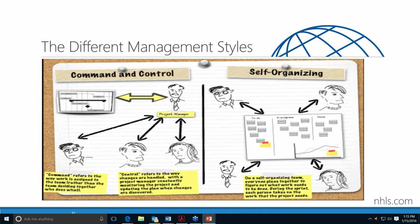We have different management styles between traditional and Agile project management. The project manager is in control, and they are the commander of the project. We tell people when to do things and what to do. We ensure they have the resources they need. We make sure that they are available, and we are like the air traffic controller, making sure everybody is doing what they're supposed to be doing. Everybody reports back to the project manager on their progress. The team members, again, work for the project manager to get the end results.